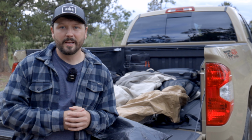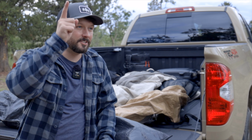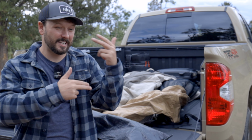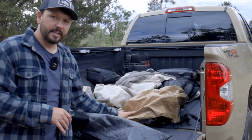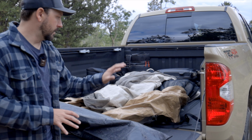All right, guys, so we have a storm that way and a storm that just passed us. We're right in the middle of it. I am gonna try to get through this as quickly as possible. So what I went ahead and did is unfolded everything, let it sit out. Typically, I would wait till the frame and the structure is up, but we went ahead and put it in.